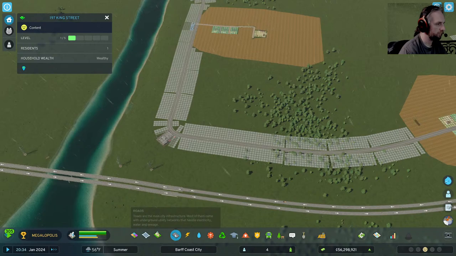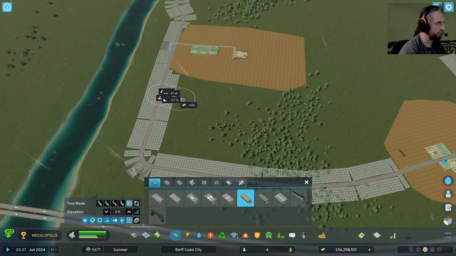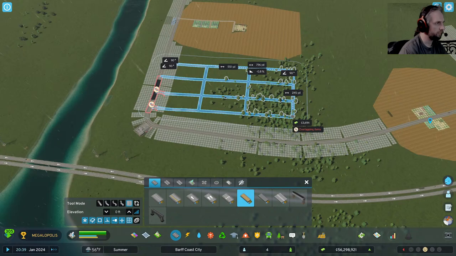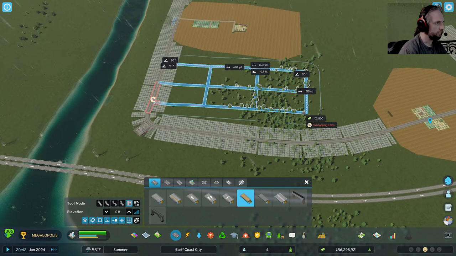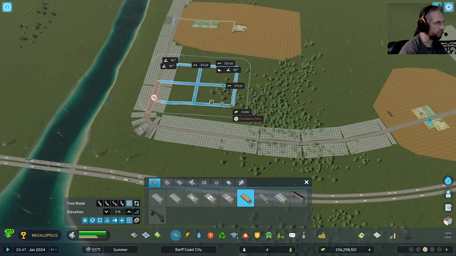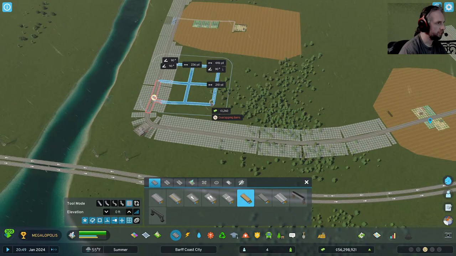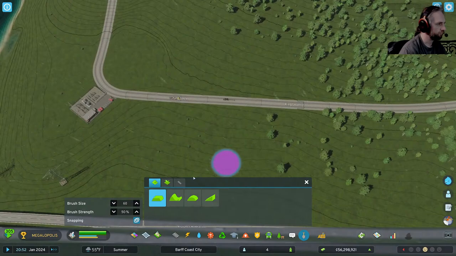So I think I'm just going to do a very simple grid of residential starting here. Okay, that's weird. Why doesn't it allow me to extend out to here? It says it overlaps, but it's still overlapping. I guess because it's not completely flat. All right, let's flatten this out a little bit.